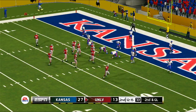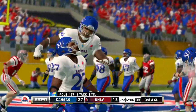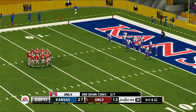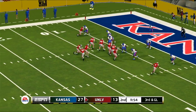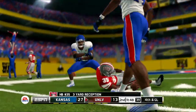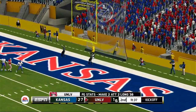From the 4-yard line, it's second down. Down he goes at the 6-yard line. The option can be really tough to defend. At that time, it was well played by the defense. And this is the 8th play of the drive. Delivers to the halfback on the screen. A 3-yard gain on the old screen pass. It's a nice play by the defense to shut down all the lanes, so this halfback wasn't able to make anything happen on that play. They're going to go for the easy three here. Kicks up, and it's through the uprights.